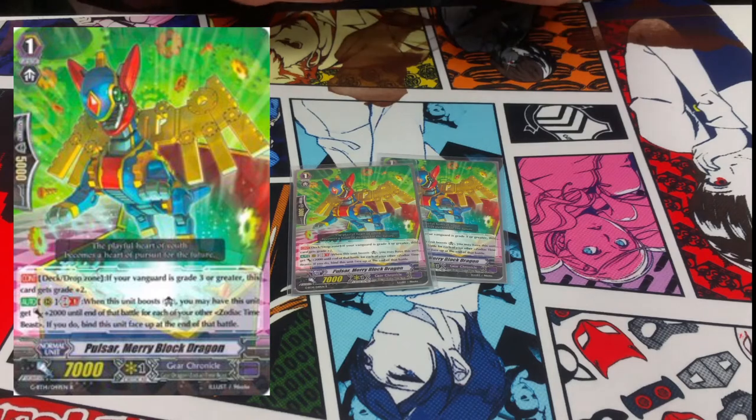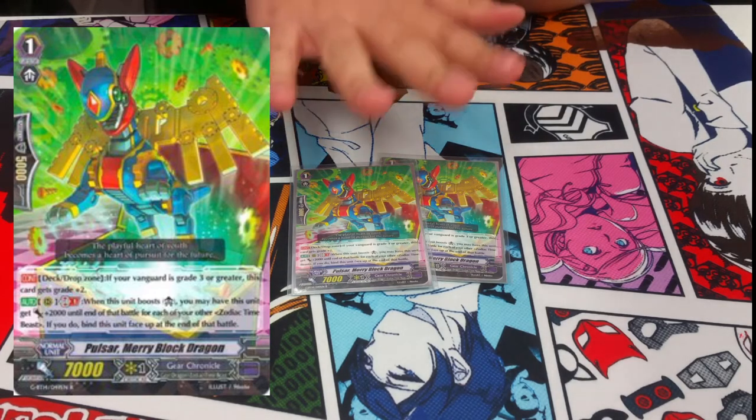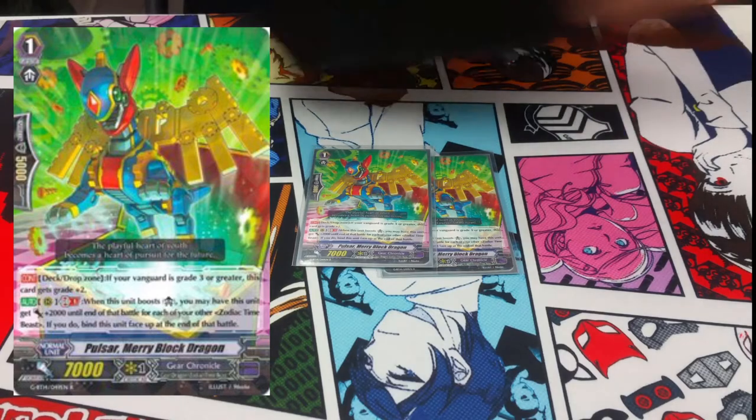Pulsar Mary Block Dragon. The reason is because this card's amazing. It's a new mainstay for the deck, and honest to God, you can fetch it with this.